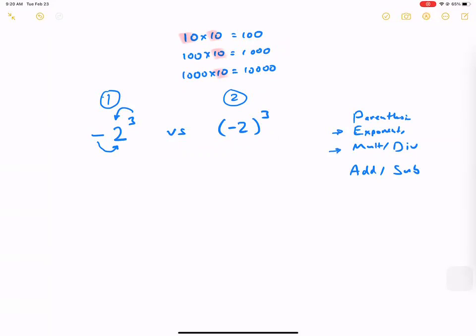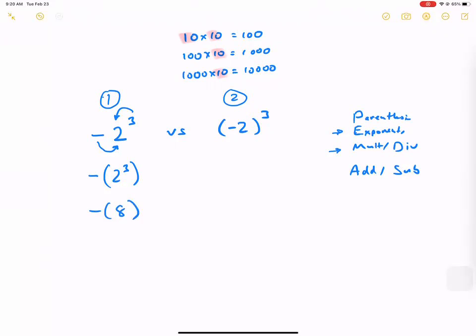So in this case, we want to say negative, first, it's 2 cubed. So this is one that tricks kids all the time. Kids will say, Mr. Go, how do I read this? Do I take the negative with it? Do I cube it 3 times, or do I leave the negative on the outside? And it's really back to order of operations. What do I do first? Do I do the negative or the exponent? If you look here, negative 2 cubed is actually negative 8.